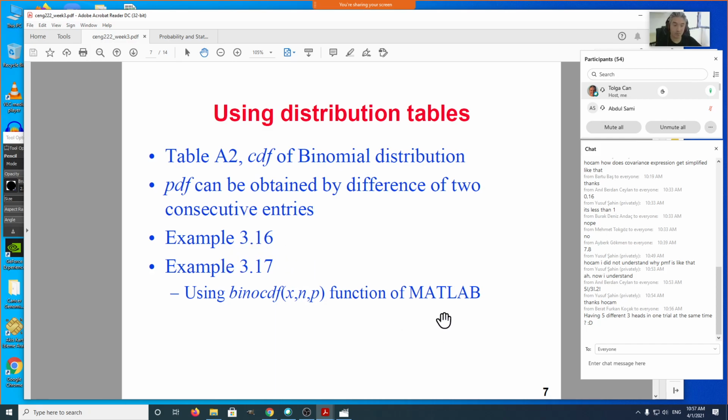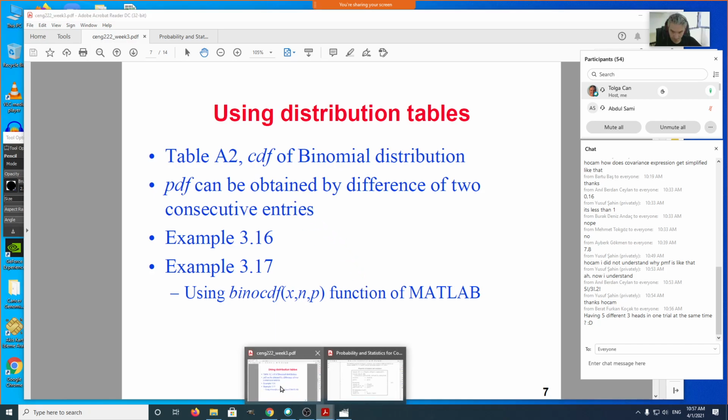And also maybe go ahead and take a look at some Octave Online functions. Sometimes computing these combinations and taking the power of a very large number, I mean p to the power 20, q to the power 10, may be a little bit cumbersome to compute all these probability mass functions for individual values. So for that, we refer to cumulative distribution function tables.